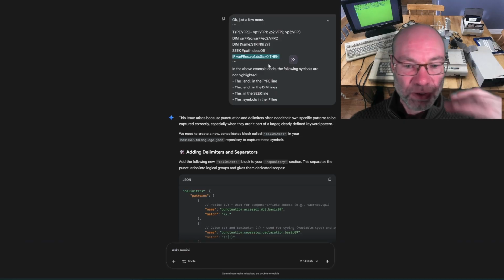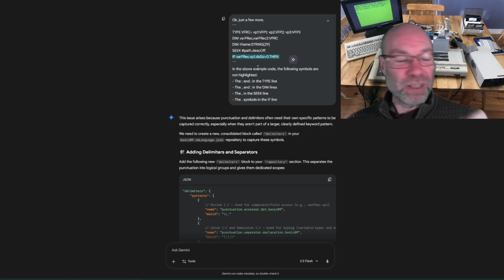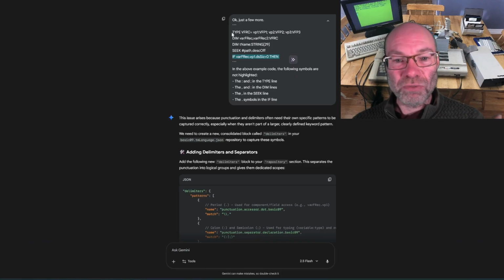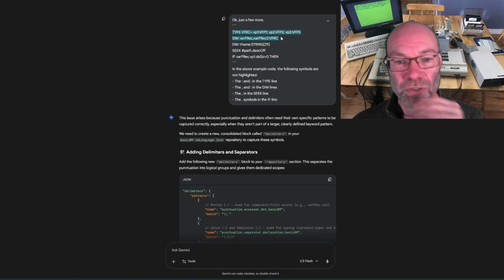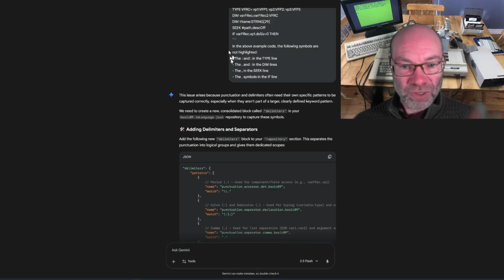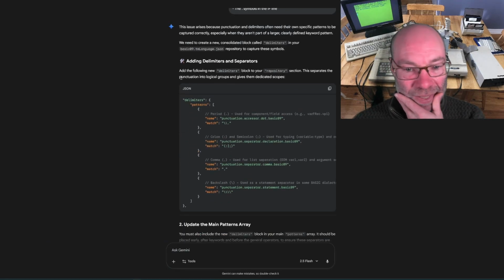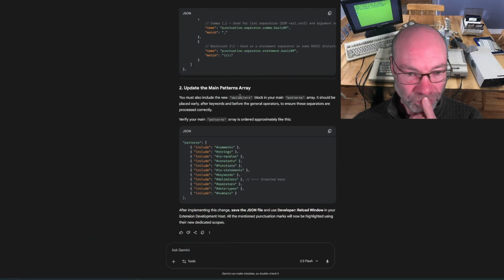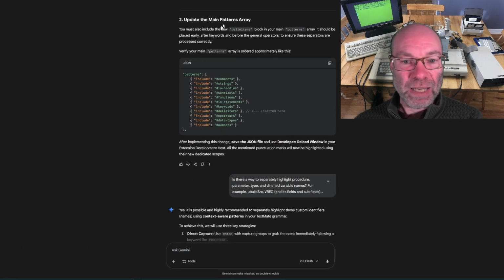So even though I was having symbols not matching, I would need different solutions for these different parts of the TextMate definition. There's one part of the TextMate doc that deals with types and dims, another that deals with the seq, and another that deals with the if-then. But that's what I was saying, not showing. And then it gave me some options to kind of make changes. And it also said, because we added delimiters, we added that into the patterns as well.